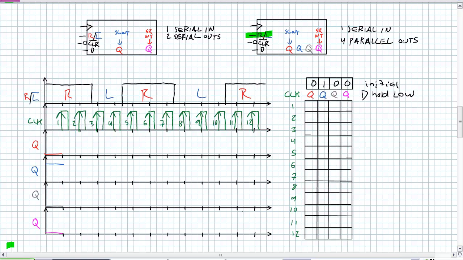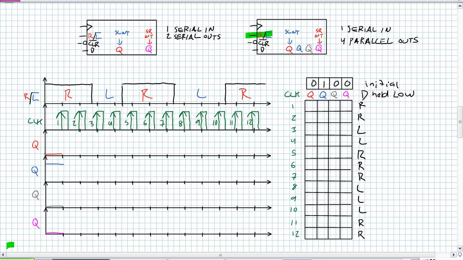And now just figure out what modes are there for each one of those clock pulses. Looks like 1 and 2 is going to be right, 3 and 4 left, 5, 6, 7 right, 8, 9, 10 left, 11 and 12 right, and you can write those little cheat sheet notes for yourself right there on the side of that tabular format.